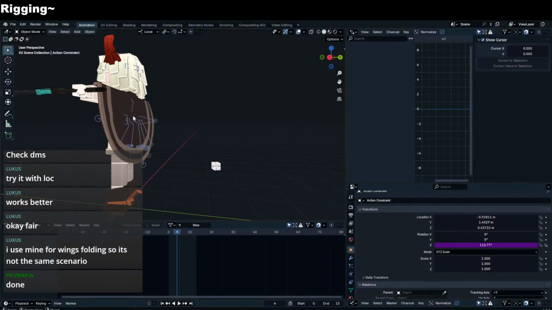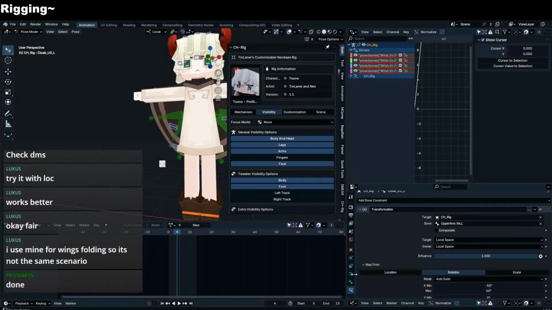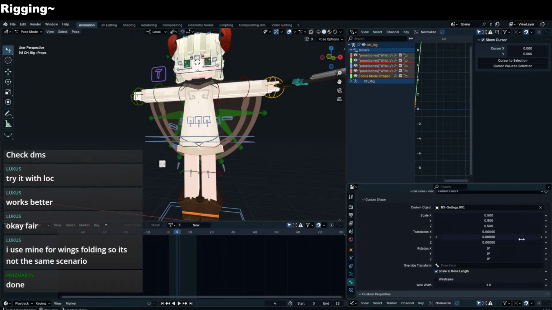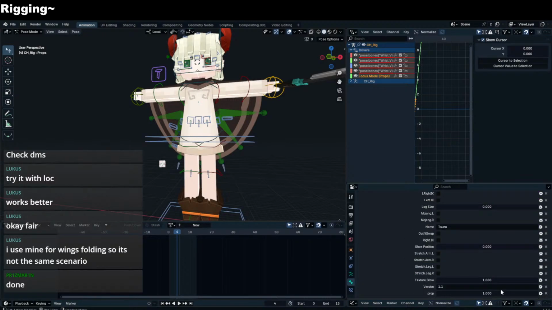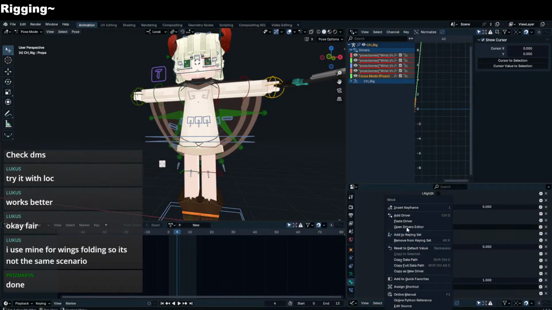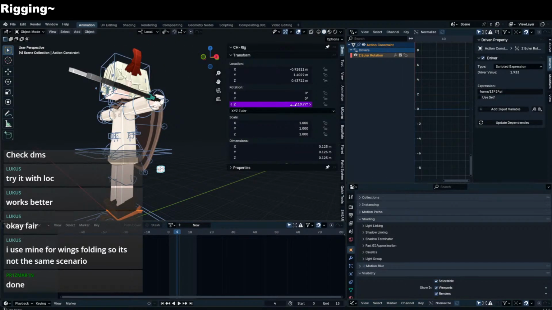Okay, so now that we've done this, now watch this. I can do all the way down, boom, mechanism, visibility, not okay, so now we go here, add a new bone property. Call it wind, boolean. Okay, copy as a driver. This is just a driver tutorial for all of you guys. Go here, edit, which is already here, right? So just put this in here and then multiply this by toggle.